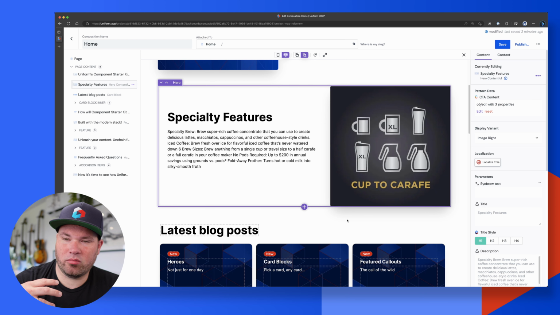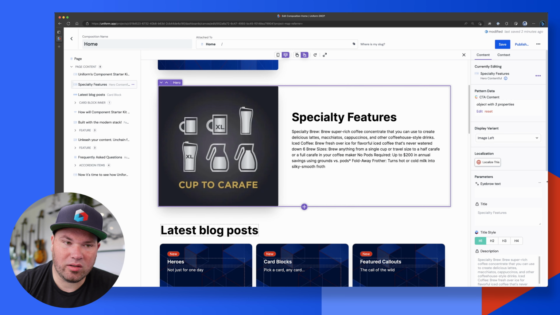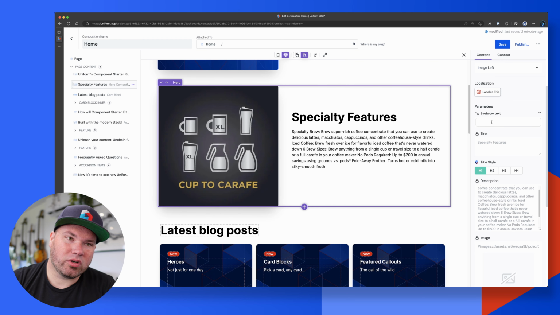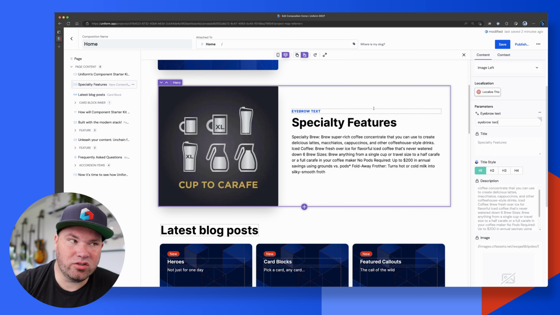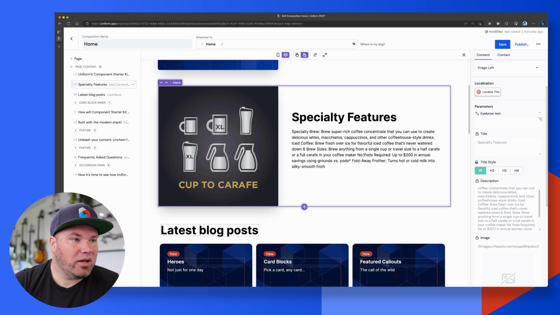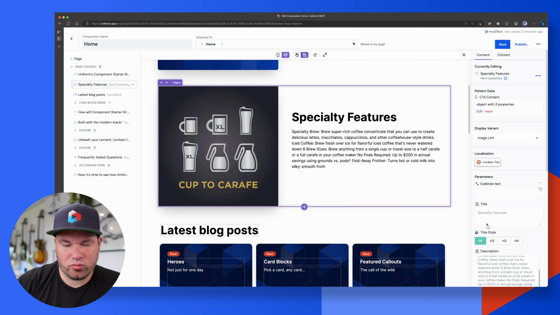And now this has become another item in Contentful, and the same fields are dynamic, right? You cannot edit these now, but certain things we can edit because the override for the variant is still there. So let's make it image left. There's also an override for the eyebrow text, which you can now edit, and because it's in Uniform, you can edit that inline, which makes that really special. But the specialty features come from a dynamic item, so it's not changeable. In this way, you can help content editors with a curated experience without going too deep into the tech. But if they wanted to, they can.